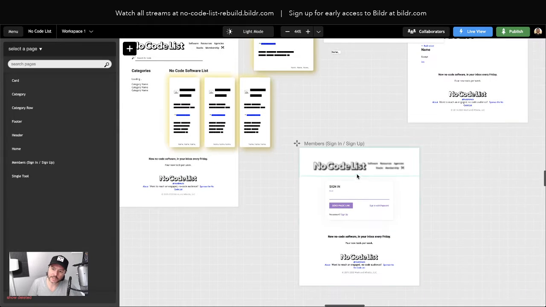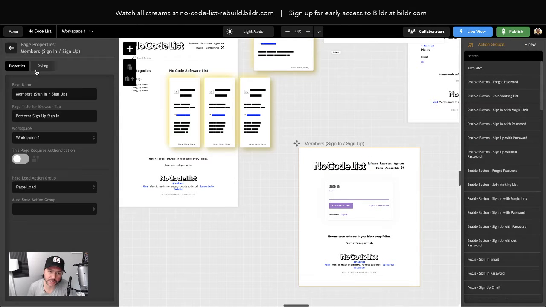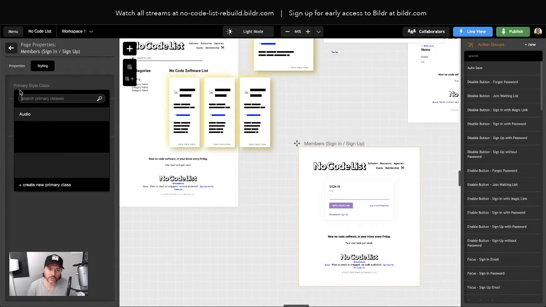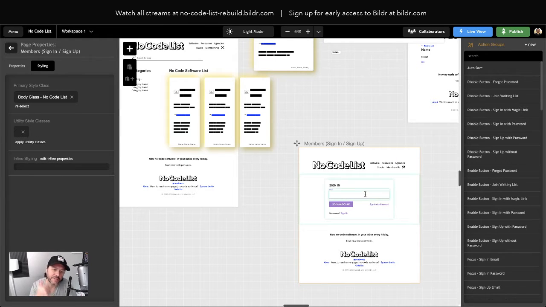Okay. So now I've got the header, that same box from the pattern, and the footer, and I just need to set the page body style. So for all my root pages that have URLs, I'm changing their body style from the default. Oh, that's interesting. It's got a utility class on it. From the default to the no code list body style, which is body class no code list. And that's what gives it the font and the sizes and the yellow background, which you can't see right now in the studio, but it gives it that. So that's all set up. I'm going to come back and check what this utility class is and make sure it's nothing important before I remove it. I'm going to refresh and check what it is.